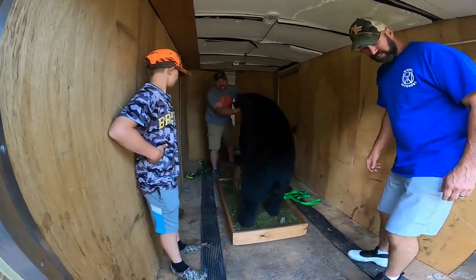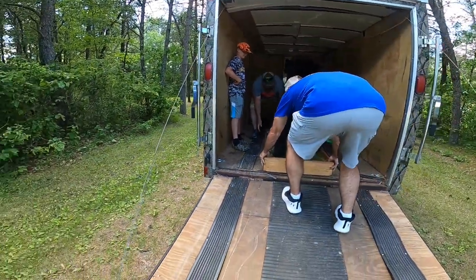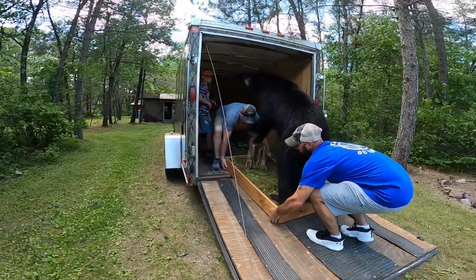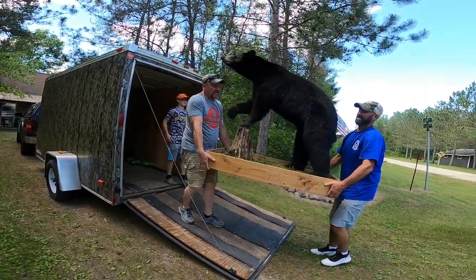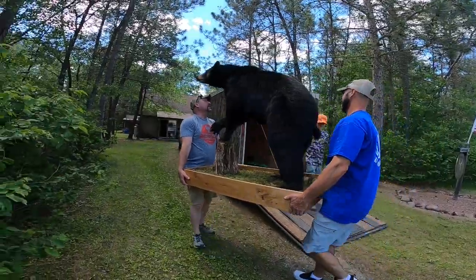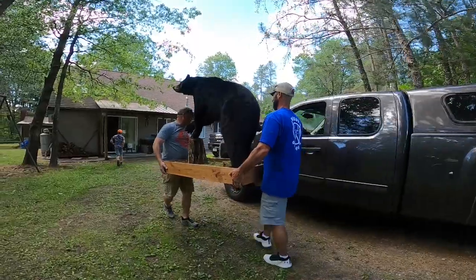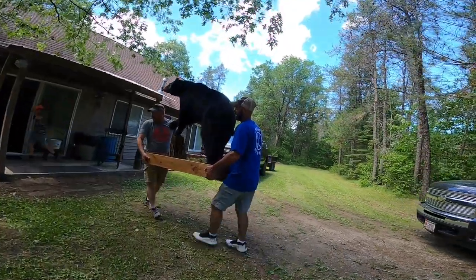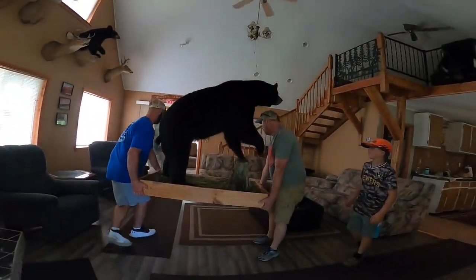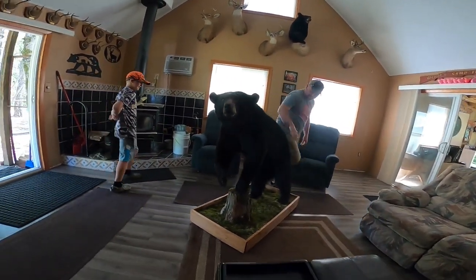It's on wheels. Oh really? That's cool. She won't go down that ground. It's not too heavy. There you go. She had a lot of fat. You got a big old male one out of her, doesn't she? You want to get the door? It looks great. That's really cool.